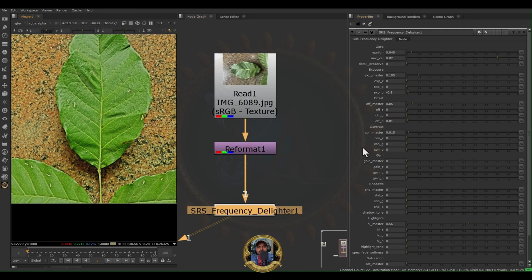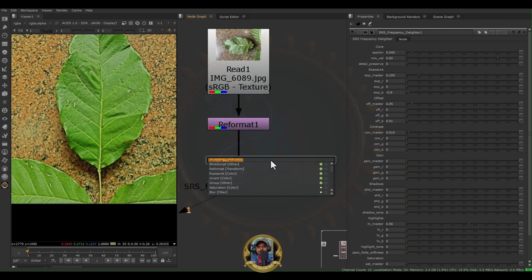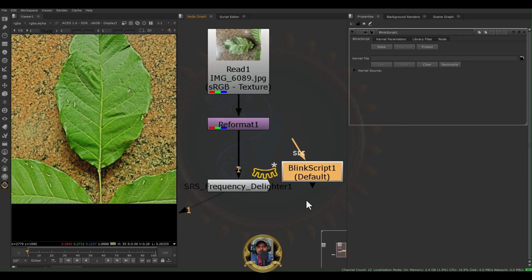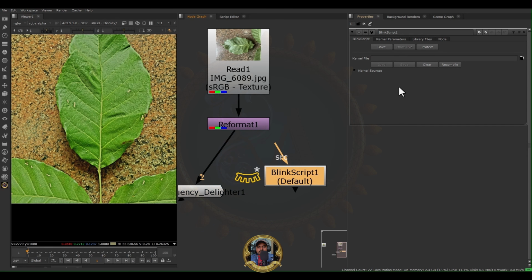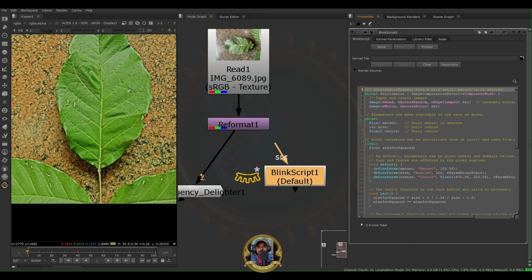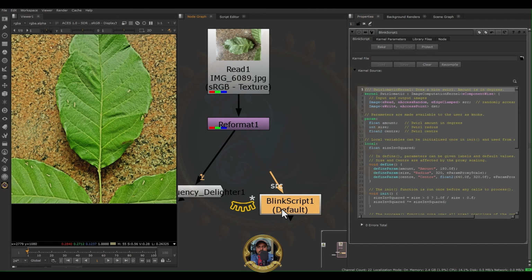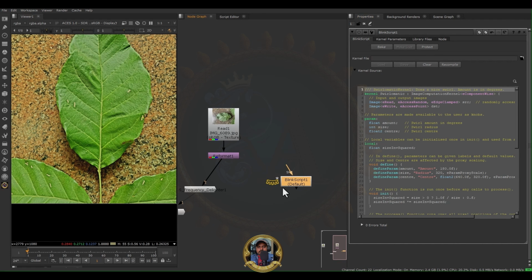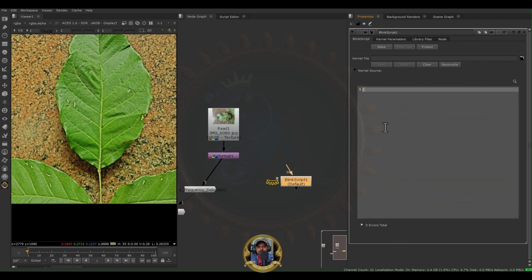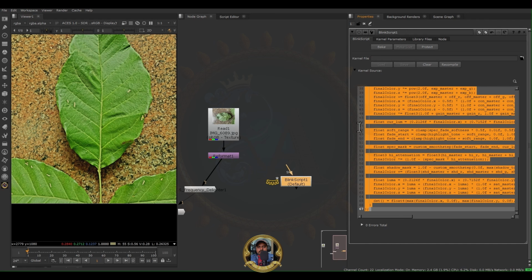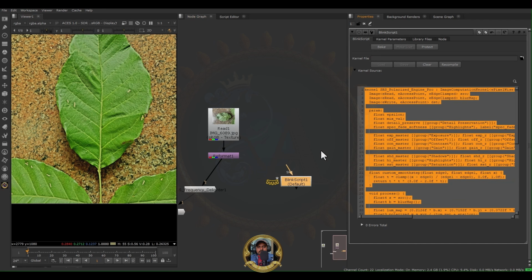I got it. I don't have an option to enable and disable this particular one. I planned it like that, to enable and disable, but we have a limitation in the script, BlinkScript. What I did, the thing is, one minute. Okay, how I ended up with this one, that also I will show you. We will remove this first. This is my script. This is my own script.